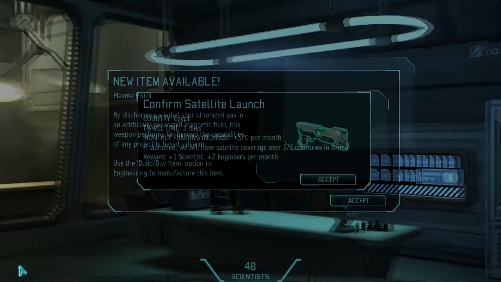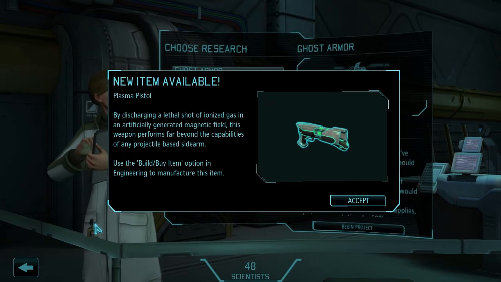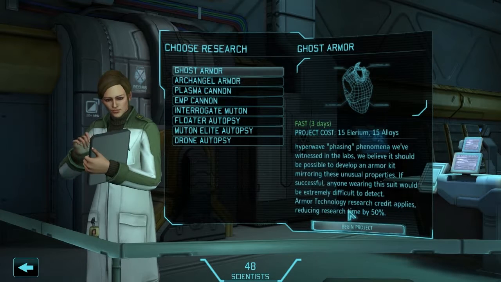So yes, alien weaponry requires alien tech. Kind of obvious. By discharging a lethal shot of ionized gas in an artificially generated magnetic field, this weapon performs far beyond the capabilities of any projectile-based sidearm. Definitely a very good pistol, and we get access to Improved Pistols 3, which is quite nice.